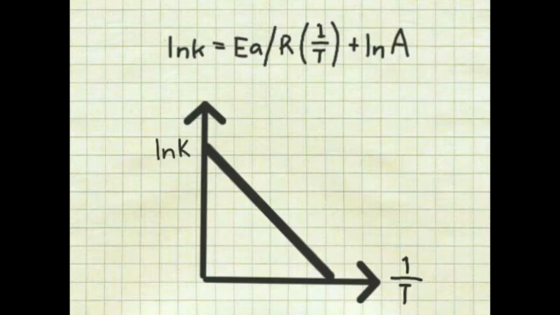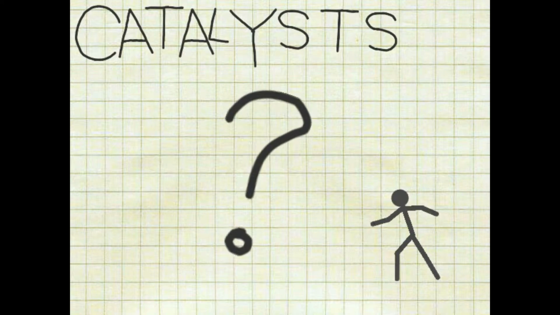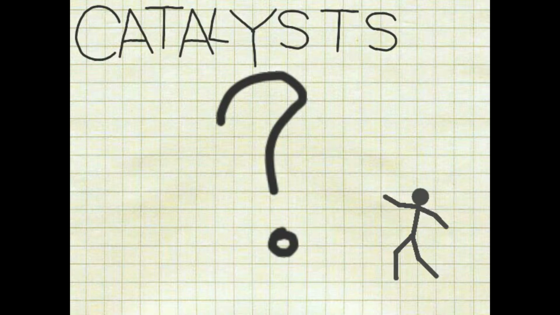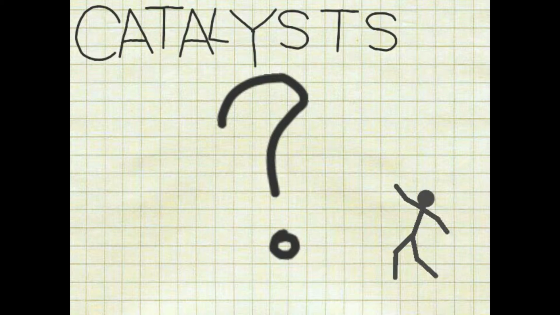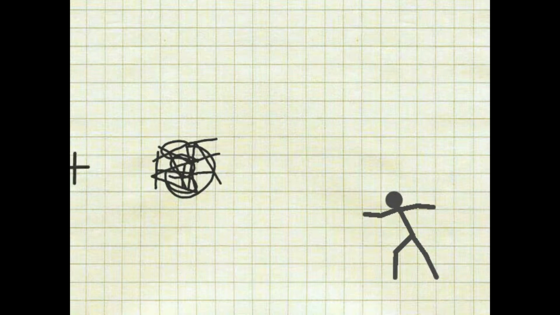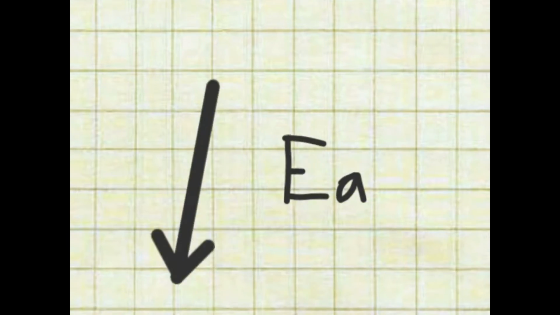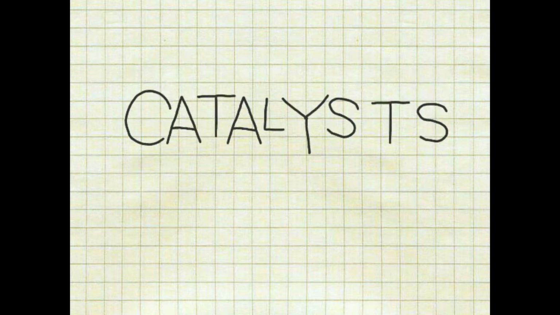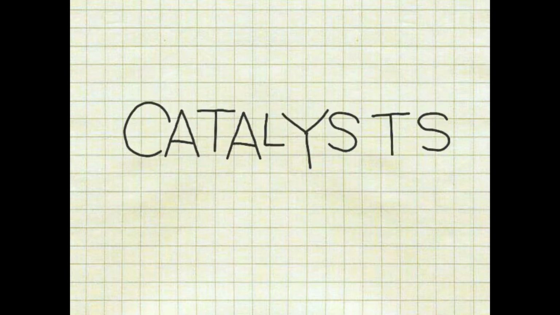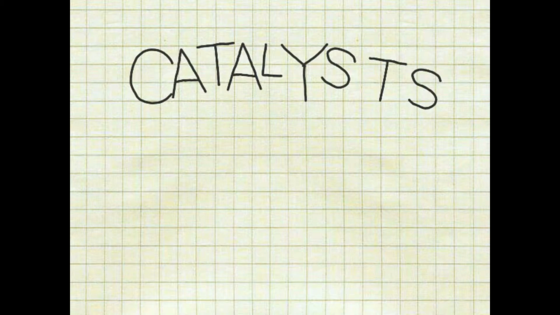Moving on to the last factor, the addition of a catalyst. What are catalysts to begin with? Catalysts are either organic or inorganic molecules that have an effect on the rate of a reaction. A catalyst is added to the reactants and it increases the rate of a reaction. This is explained as a catalyst decreasing the activation energy of a reaction by introducing more molecules with high kinetic energy to the reaction. Also, catalysts later form as a part of the products, meaning, unlike the reactants, catalysts are not used up in a reaction.